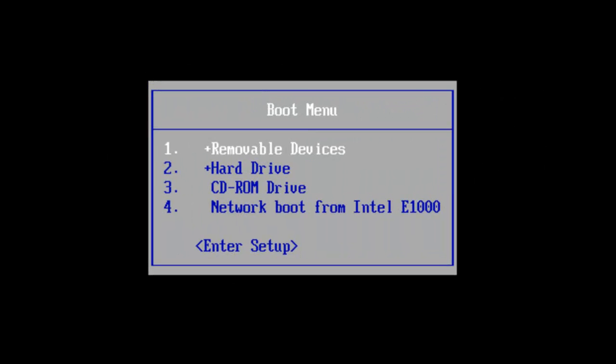Introducing Ghost. I'm going to be using one of my favorite imaging and backup tools today, Ghost. And you know, the very first thing you want to do, I guess it depends on the version, but I'm going to use a couple of different versions of Ghost so you can see the differences.